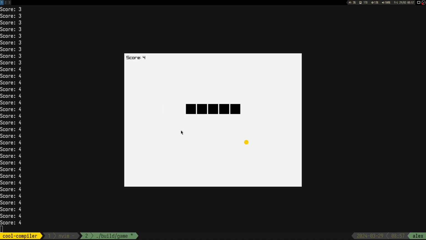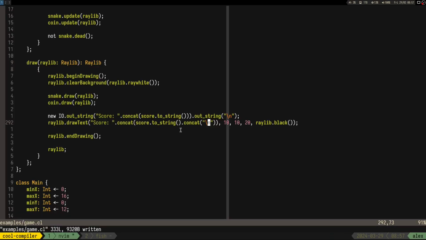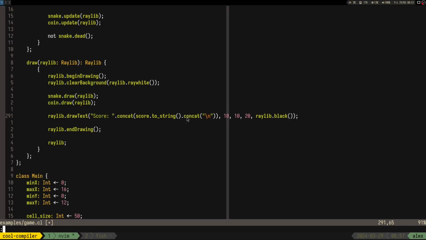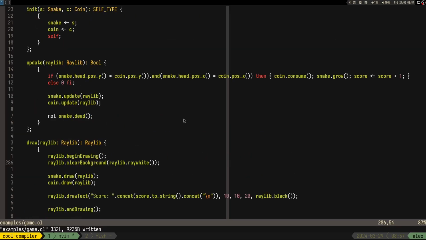But now we actually have a running game inside of Cool. Yeah, it's a bit scuffed at the end. I don't know why, but it's when it's adding the new part of the snake. That's when it's a bit scuffed.